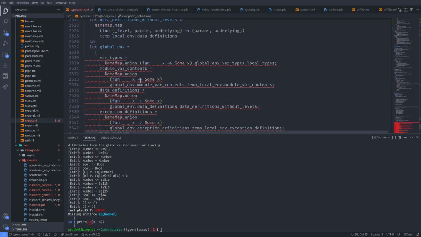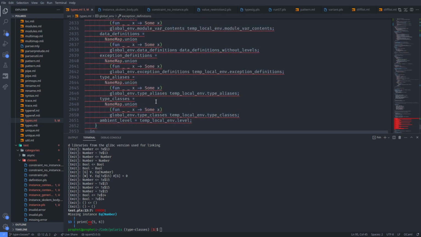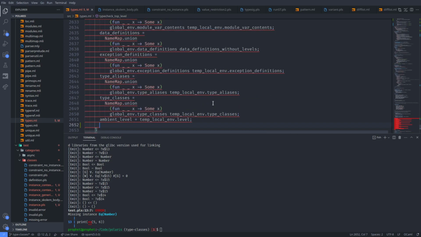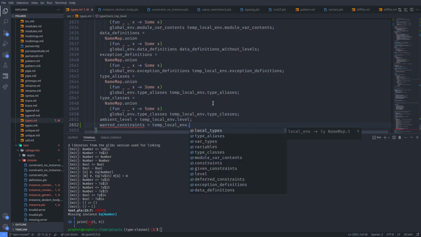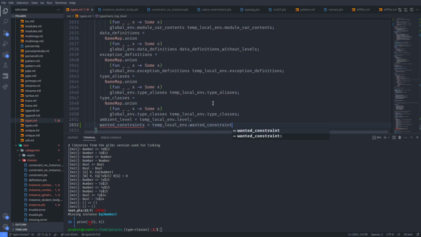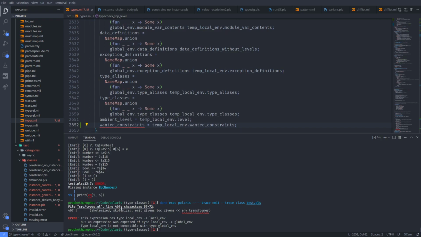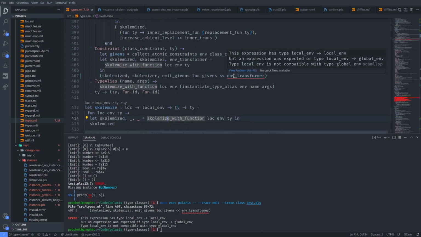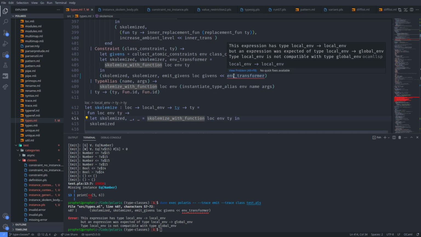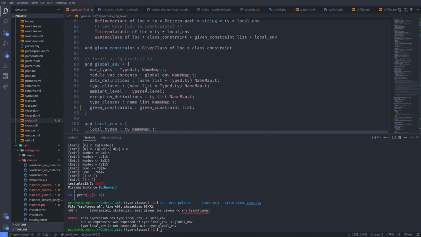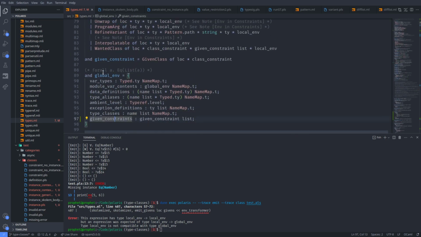Actually thought that wouldn't compile. Apparently it does. Unbound record field. That's wrong, right? Okay, to global env. That's because the class field has the same name.